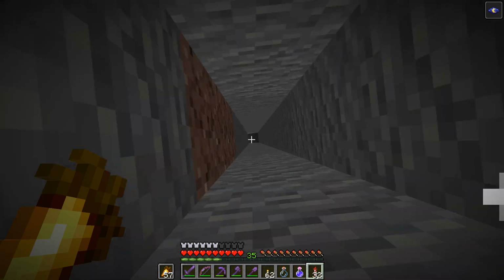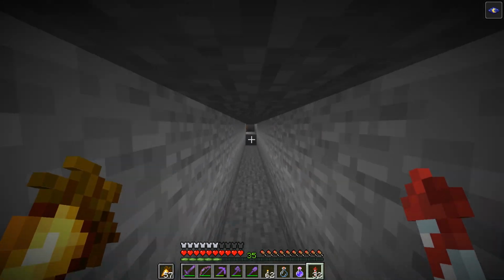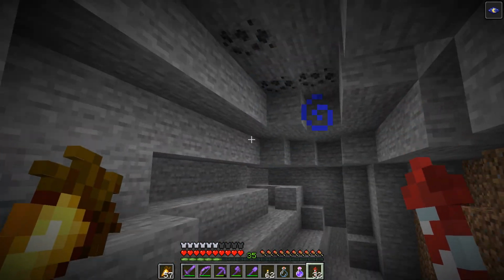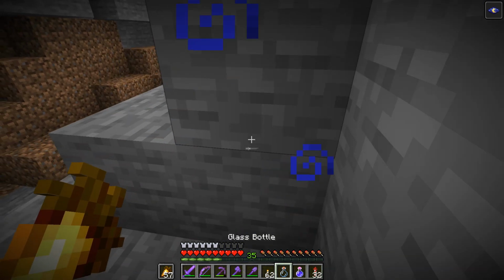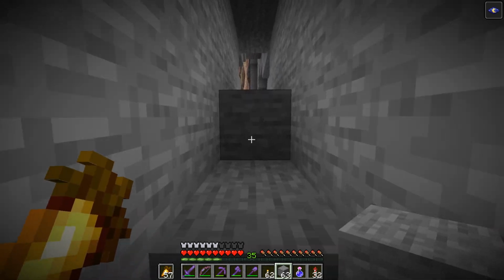In fact, what we might want to do is go back up this way. I actually wonder if we are not exactly underneath the mountain. I mean, we came in kind of on a side spot. So perhaps, where did we come in this way? Maybe we need to basically go right down the middle of the mountain.